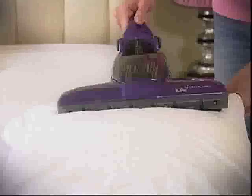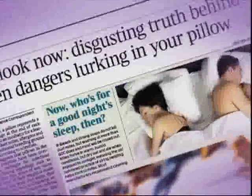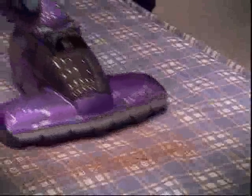Cleaning your mattress and cleaning your pillows. You can even use the UV Ultravac on your sofa, your cushions, curtains, in fact anywhere that dust mites live and breed. The UV Ultravac is compact and lightweight. And now you have the incredible bacteria killing power of the UVC light, vacuum and filter in your hands. Reports suggest that after 2 years, our pillows consist mostly of dust mites, dust mite excretion, dead skin, bacteria, and saliva. Tests have shown that with regular use, the UV Ultravac from JML can remove over 90% of the dust mites living and breeding in your mattress.